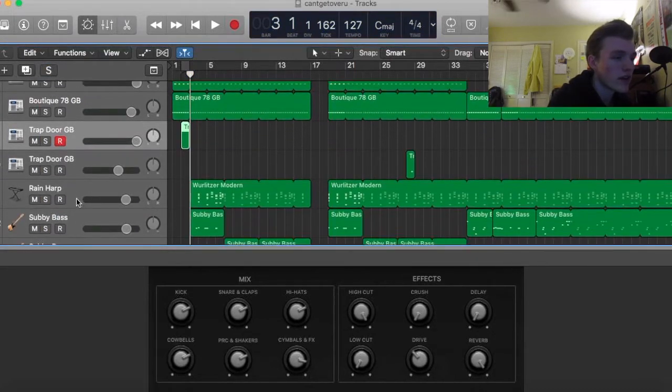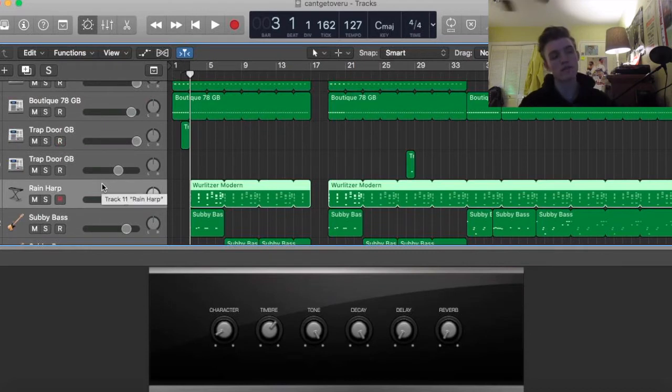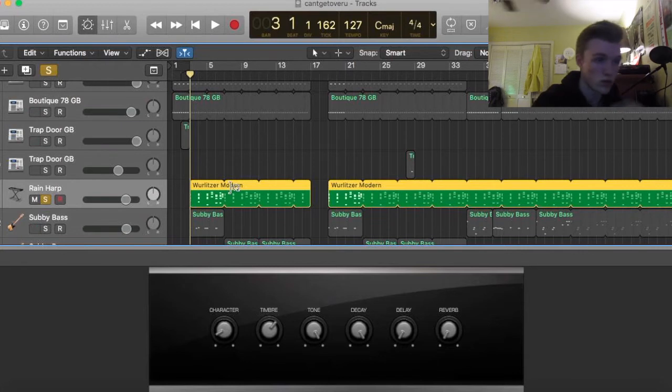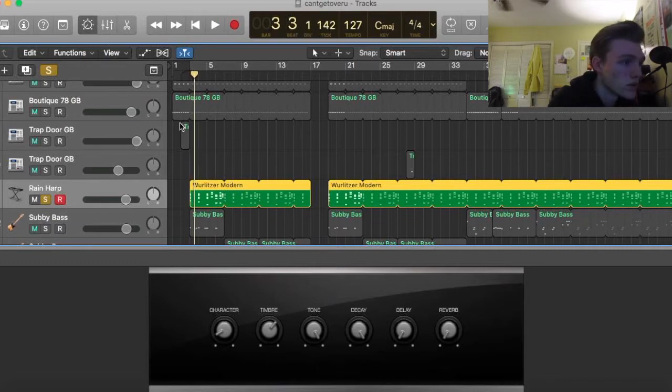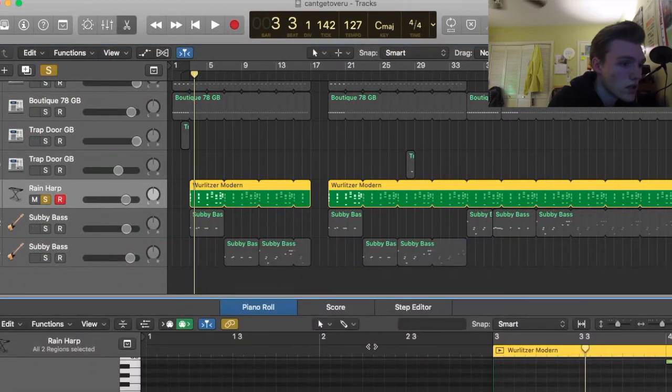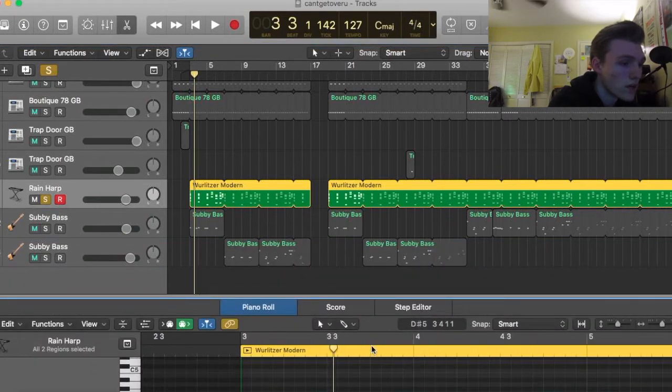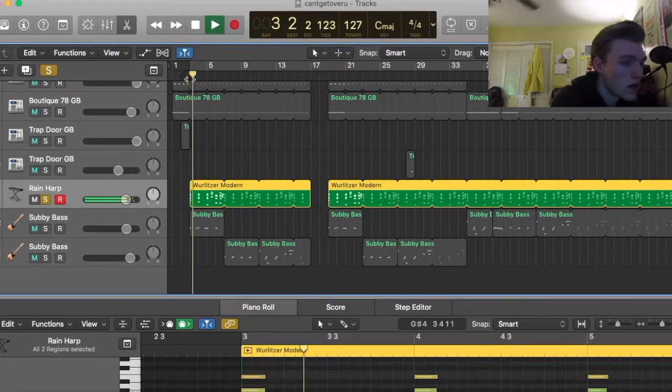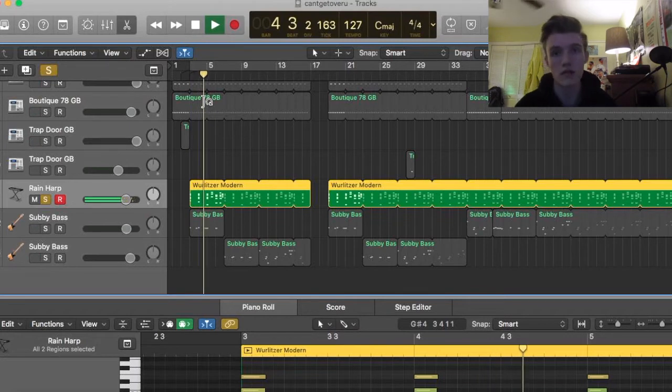And then I couldn't find the exact sound, like it didn't sound exactly like the original song in terms of the melody part, so I used a rain harp on this part, and I just looked up the chords on YouTube, and you can just do that yourself and play those on. I have a MIDI keyboard plugged in that I just recorded these over. And I'll just bring that up, actually. You can do that, or you can draw the chords in as always, but I actually play piano, so I was able to just play them on the piano.